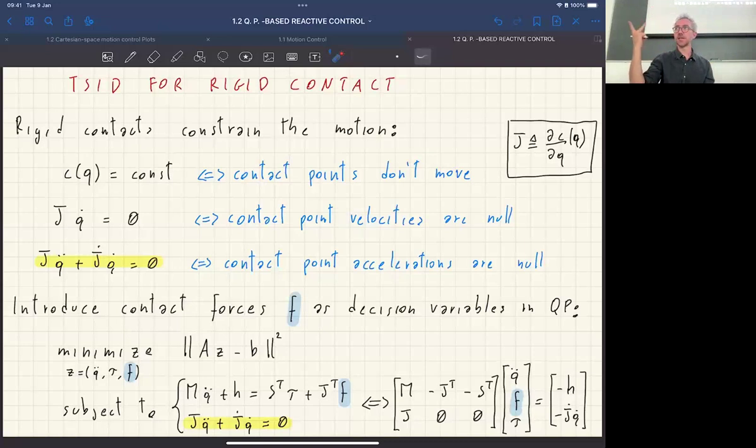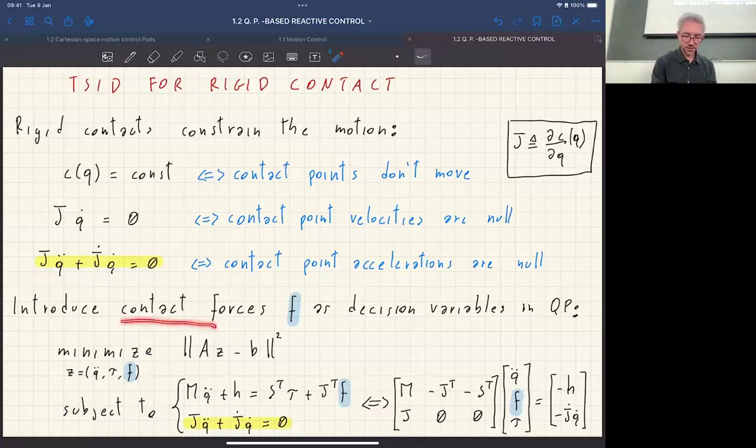Now we need to deal with the second aspect of having a contact, which is that I have contact forces in the dynamics. So my dynamics needs to include the contact forces. Well, we saw when we did the review of robot dynamics that the contact forces enter inside the dynamics in this form. We have an extra term, which is J transpose F, where this J is actually the same J that I use here. It's a J corresponding to the contact points. I think it makes perfect sense.